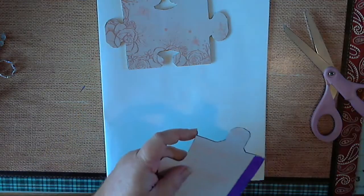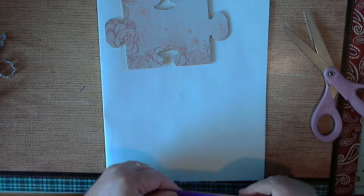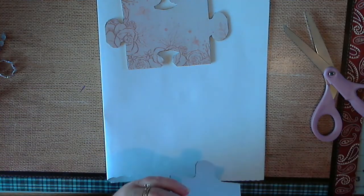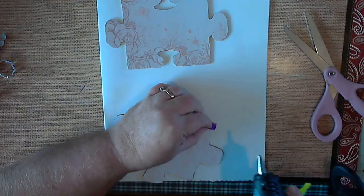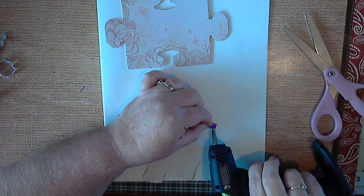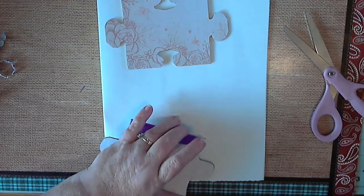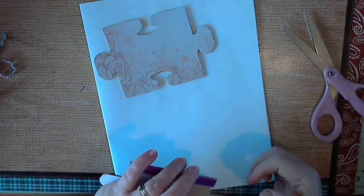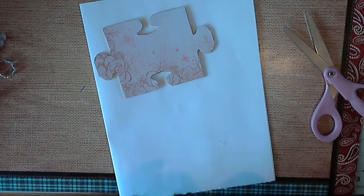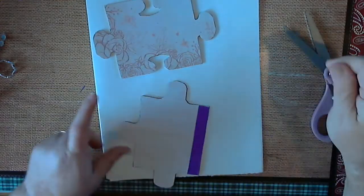Okay, so there's that. Now this one wants to stick up just a little, so I'm going to put a little glue here so it will tack down. Okay. So there's that.